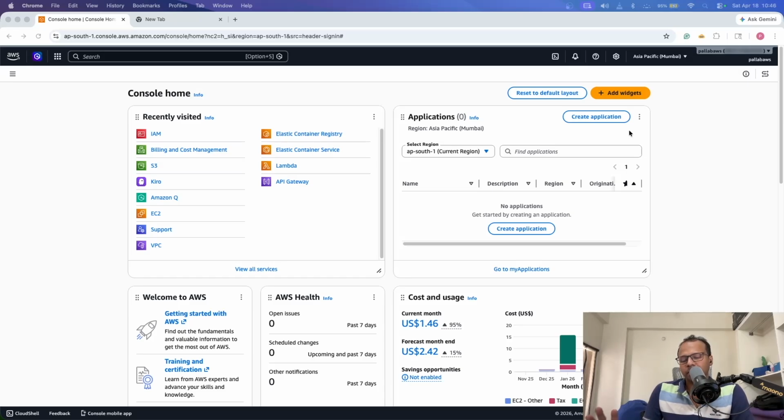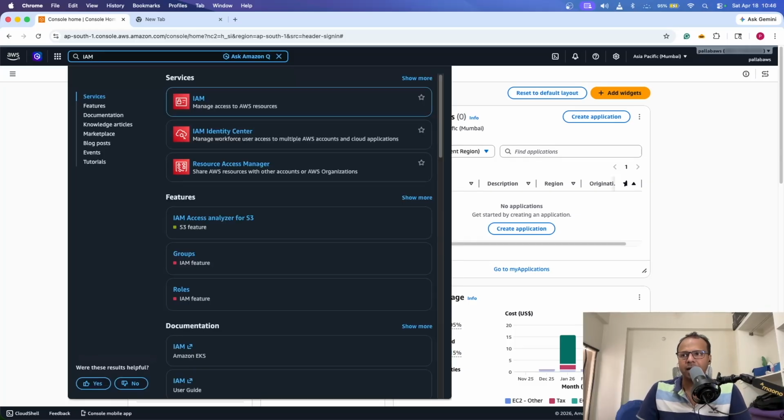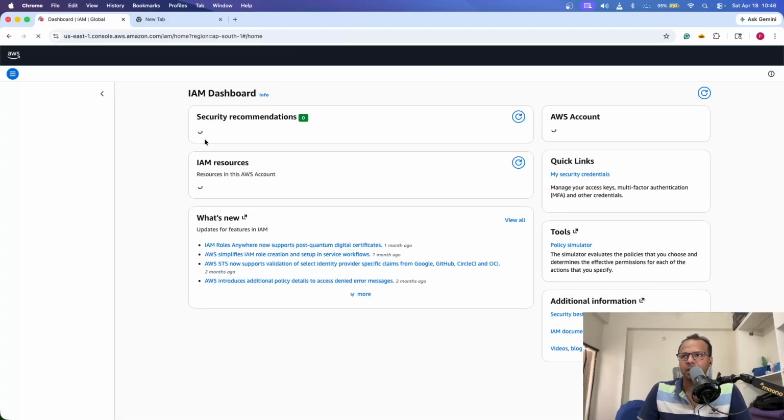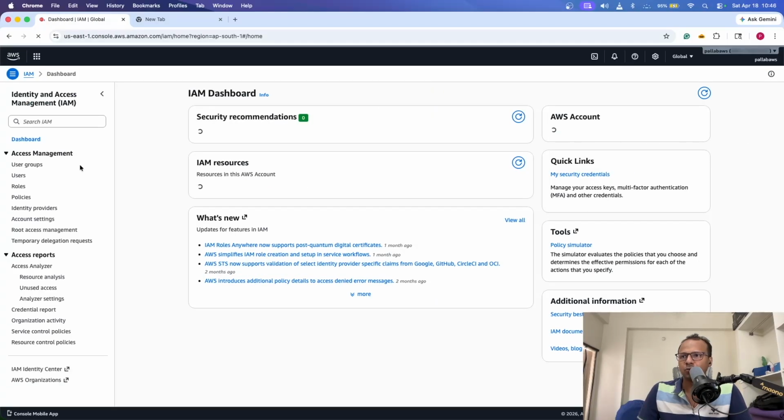So the basic concept is that you first open your root account, and give some permissions to the specific account which you have created. Then you will use that account to do your work. So this is your AWS IAM page. You can click on IAM over here, or directly type IAM in the search text box, and you will get this IAM option. Click it, and it will take you to the IAM page.